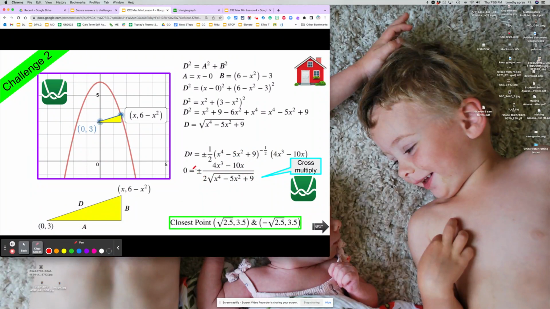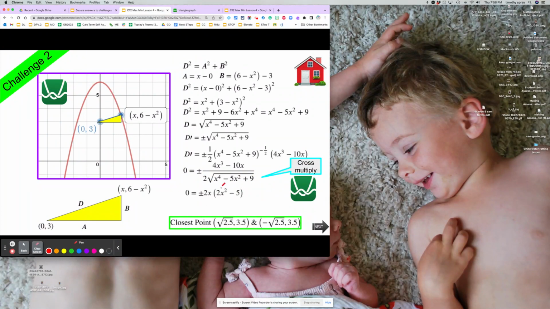So now what we're going to do is set it equal to 0, because remember what we're trying to do is take a look at where the slope or derivative is 0. I'm going to look at Desmos soon just to show you what the graph looks like. As we cross multiply, this is really cool. Check this out. When we cross multiply this term by 0, that's just going to go to 0. I'm going to come back and make a point later that's going to be really even cooler than this.